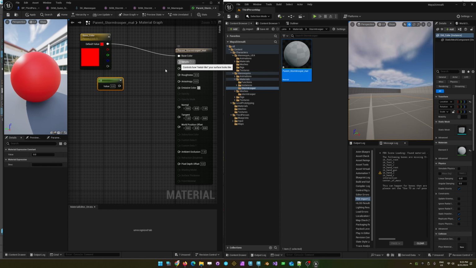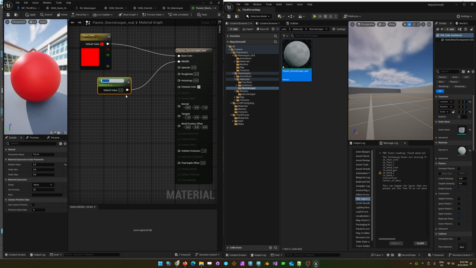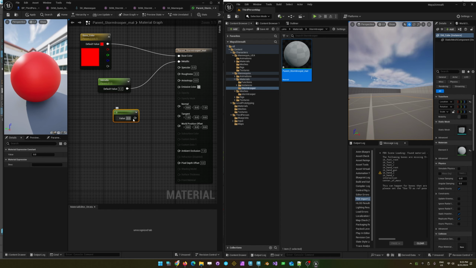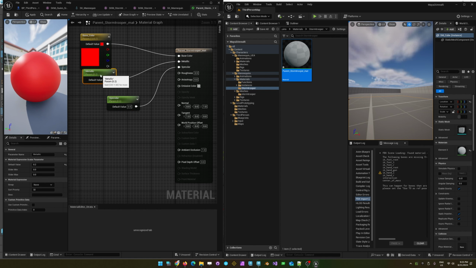This is also where we're going to bring in the metallic. So for metallic, let's leave it at, I think the default is 0.2, if I'm not mistaken. And we're going to turn that into a parameter as well. We're going to call this metallic. And I'm going to press 1 again. And oh, look, the defaults are here. Okay, so my bad. 0.5 specular. Convert that into a parameter. We're going to call that specular. In a moment, you're going to see what we're doing here.